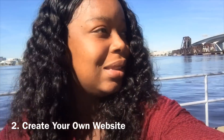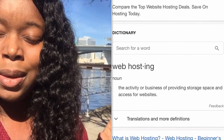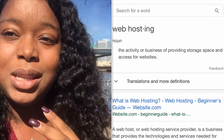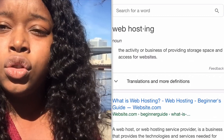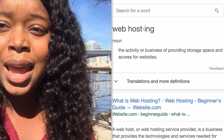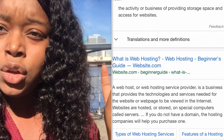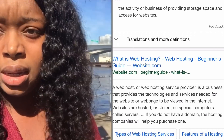What is a web hosting site? A web hosting site is pretty much a website that allows you to create a website through them. It's a website that gives you all of the tools you need to create your own website. They make it as easy as pretty much filling in the blanks — they create the framework and you just fill in the blanks.